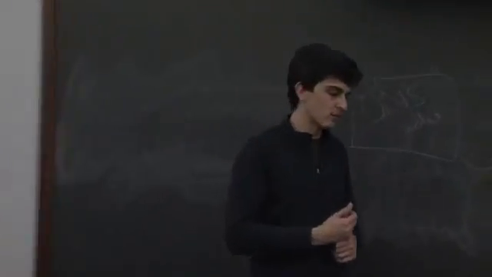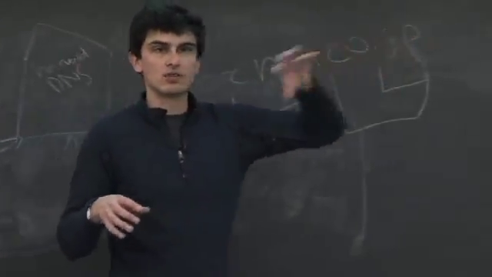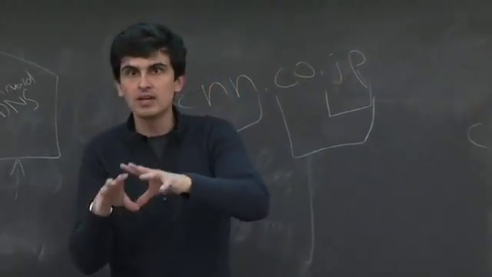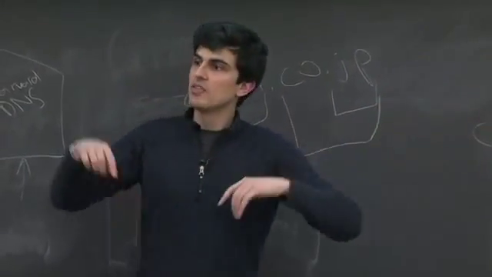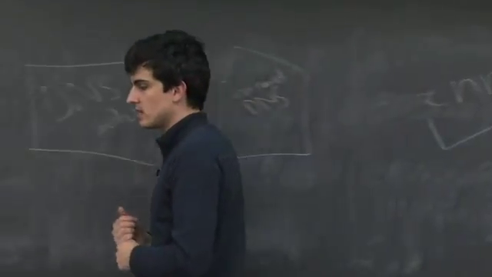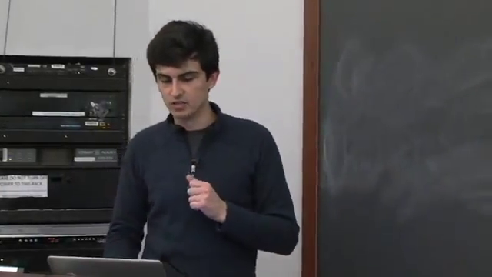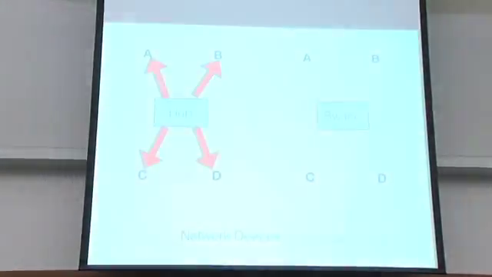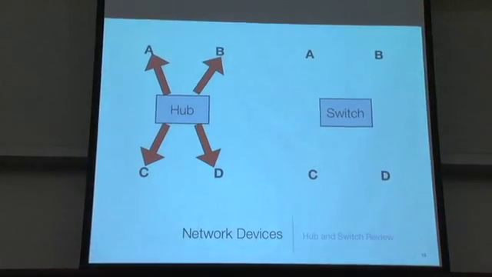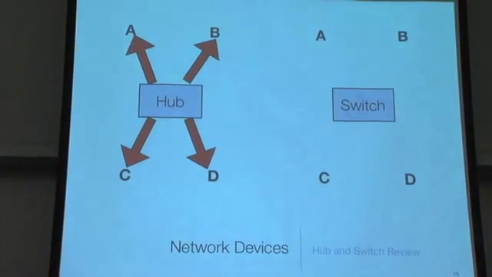responsible for sending this data out to the computers that are directly connected to it. This is different from a router in that a router will send information from one router to the next in order to send data from one network to another network. Hubs and switches are meant to be very local. So they're what you are directly connected to. So a hub, for example, is a very stupid device, and it will just send out everything that it receives to all of the machines that are connected to it.